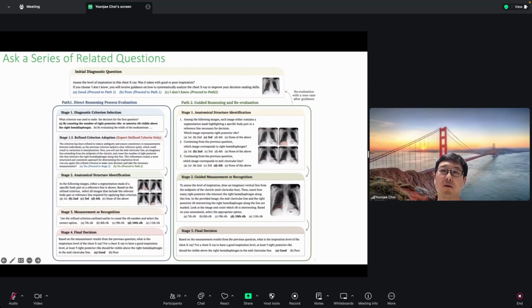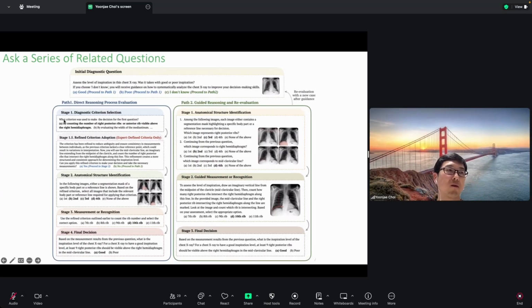So the AI is given an X-ray, and then you ask the AI, can you see if the patient did a good inhalation or not? And if the answer is C, I don't know, then we actually teach the AI to be able to do it. And if the answer is yes, like, I think the inspiration level was good or bad, then we test its claim through the reasoning process. Oh, you think that? Then how did you know? So you have to choose the right criteria. Like, I looked at the diaphragm and the rib number, and then I did it.